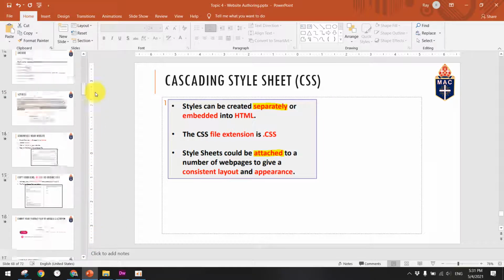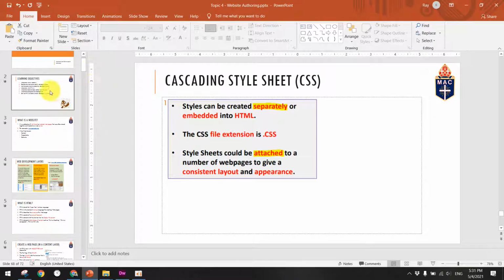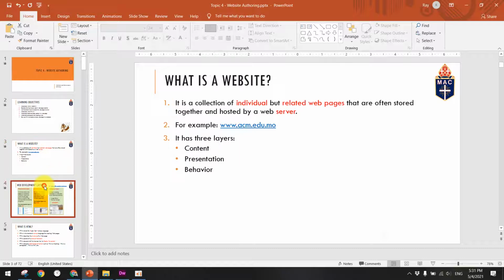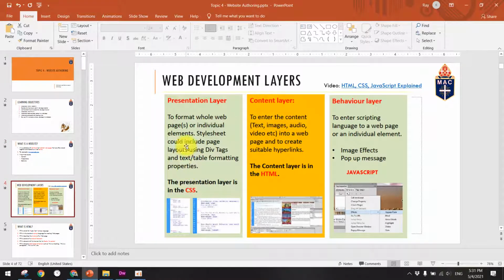It's something to do with decoration, the presentation layer, to format the whole page, web pages or individual elements, and it's all about the color and style things.